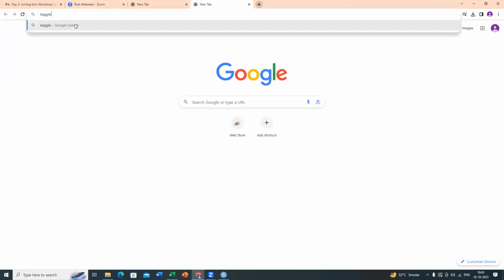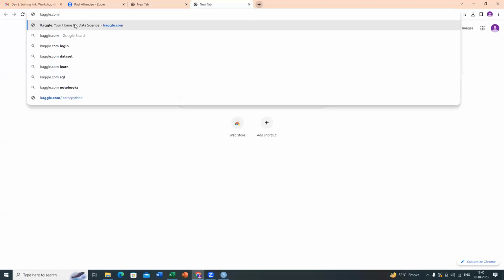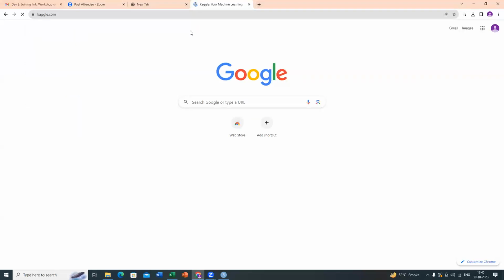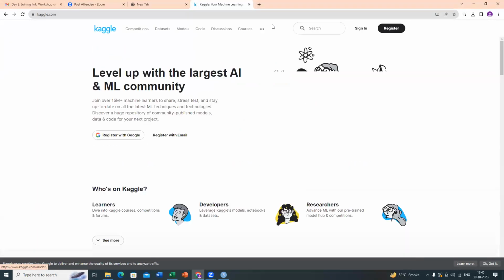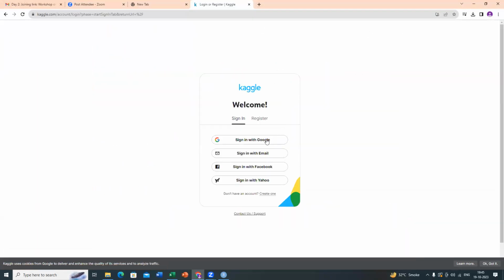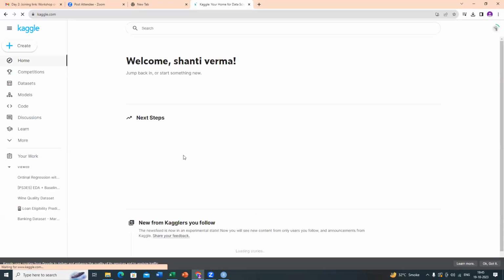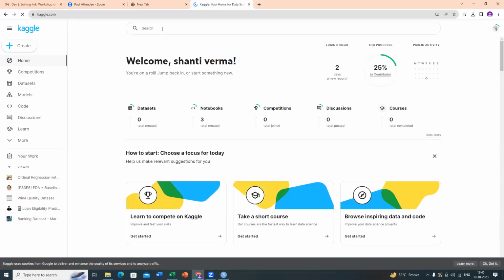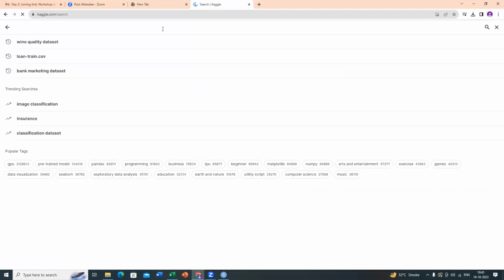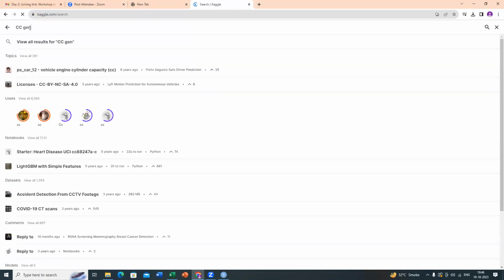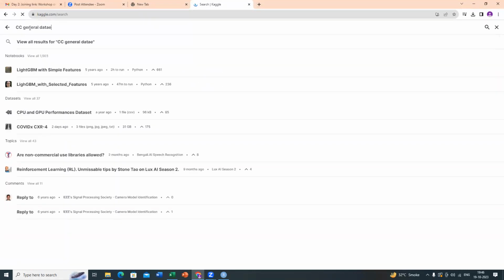So I open kaggle.com. And I write here, for example, one data set is there, that is the CC general data set.